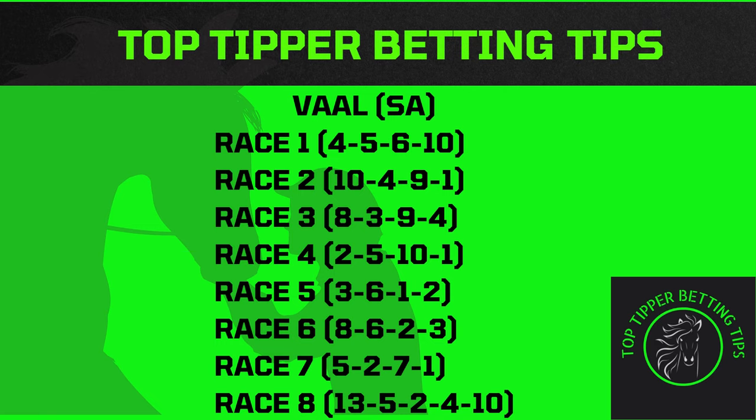For fourth, we've thrown in horse number four, Prime Example, Ryan Munger for the Fortune Yard. I think this one will jump. I think we'll get to the front. This has had many, many chances. Still a maiden after 15 runs. And I certainly think there's others better in the field. But if you're taking quartets and trifectas, throw this one into the back end. So race three, we've gone 8, 3, 9, and 4. Pick six, we're taking the 3, 8, and 9.